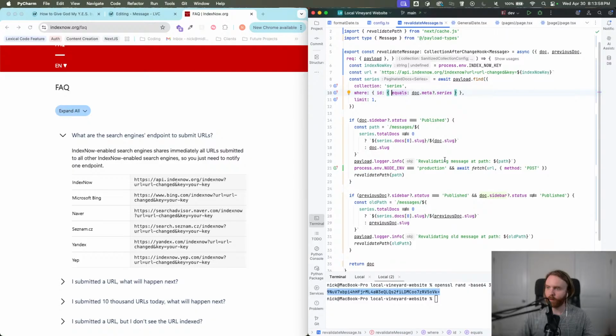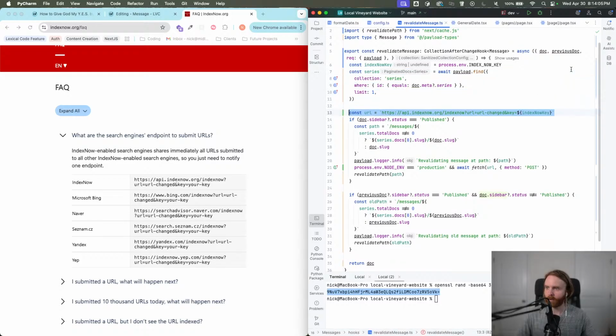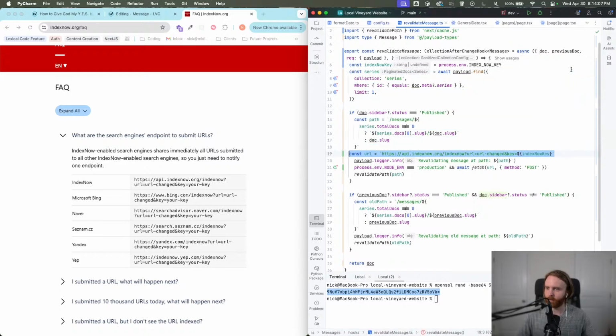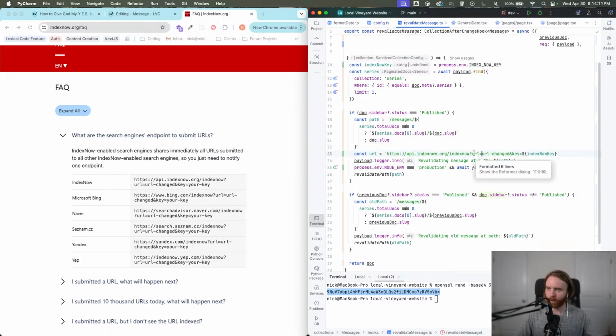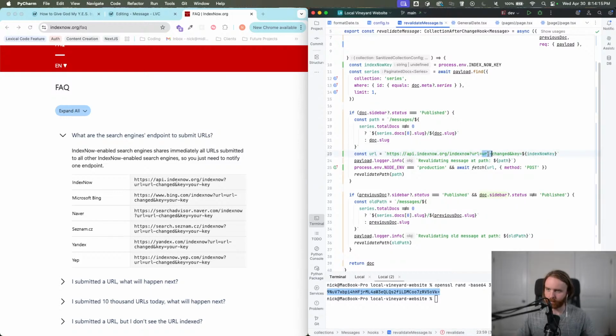And then our URL actually needs to come down here because our URL changed, which is what I'm trying to do. Instead of URL changed, obviously, it'll be get server side URL.